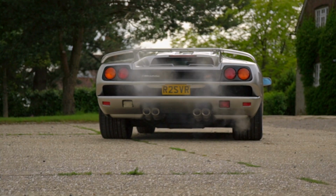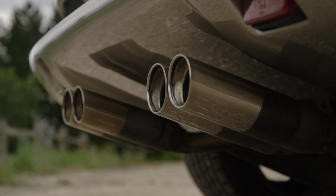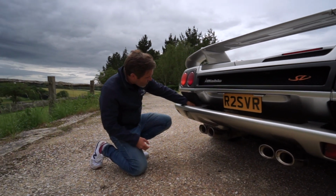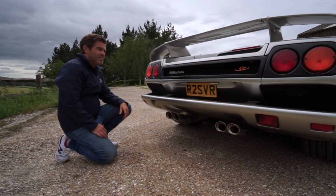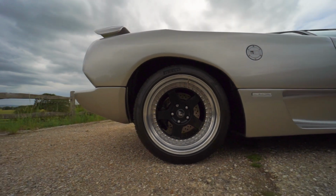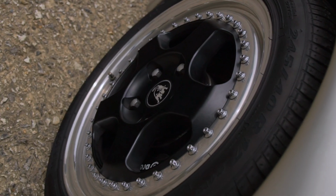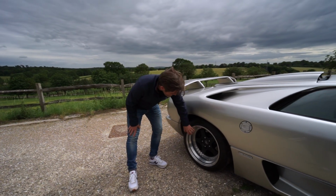Four exhaust pipes poking out the back, and then you can see again these massive fans either side here. So you look down here, a massive fan there, and then again on the other side, just to keep the engine as cool as possible. Now it's got these absolutely massive Pirelli tyres on it, 335 in fact, and then we've got these gorgeous riveted alloy wheels with the black centres, which are kind of hiding the enormous Brembo brakes which are sitting behind there.